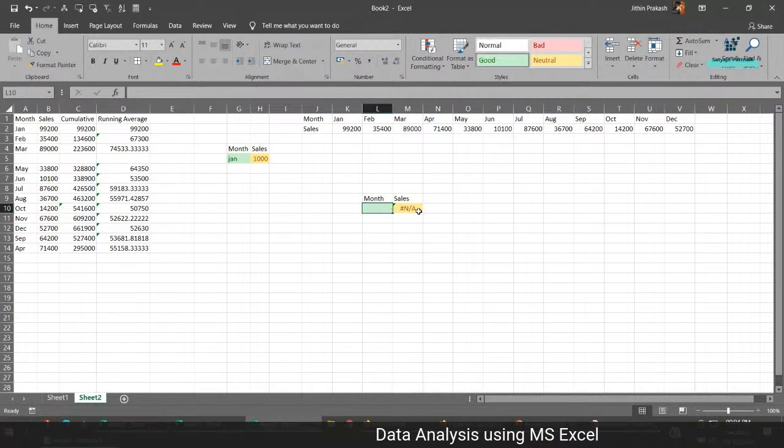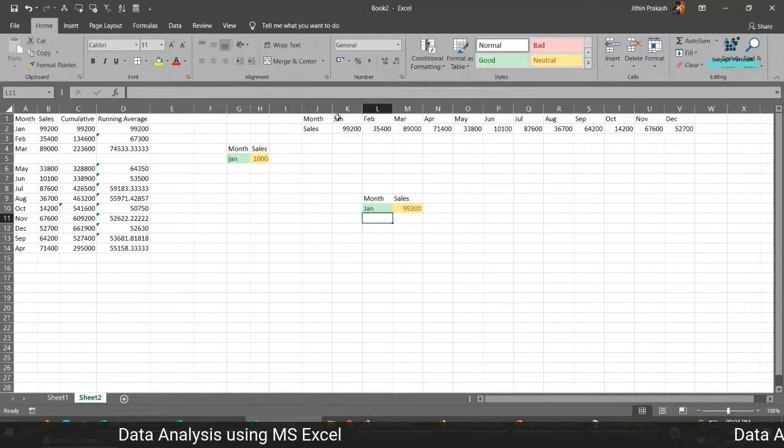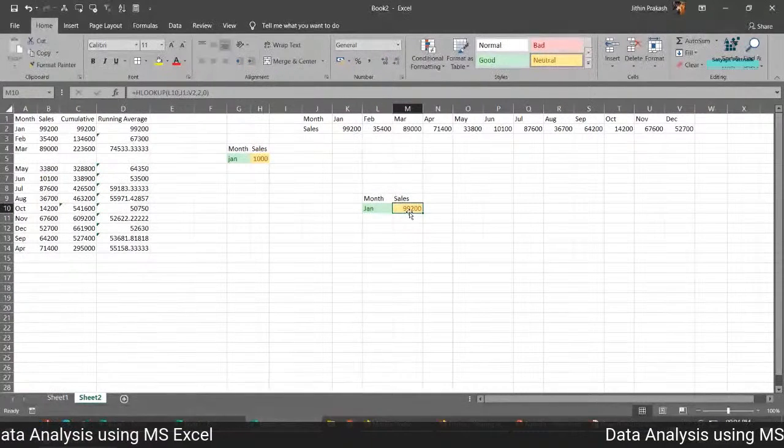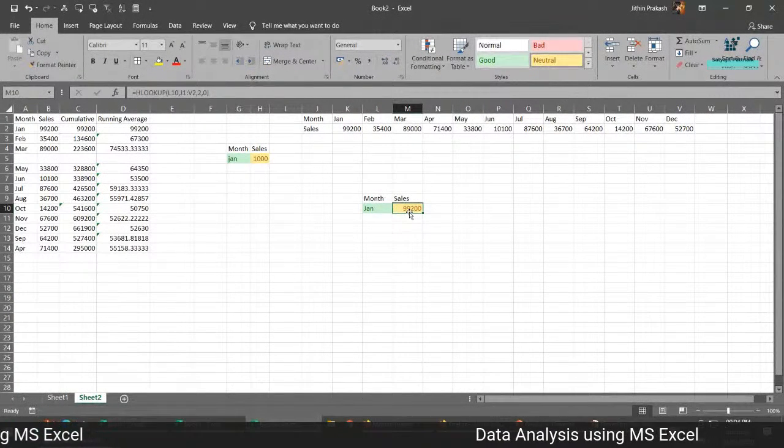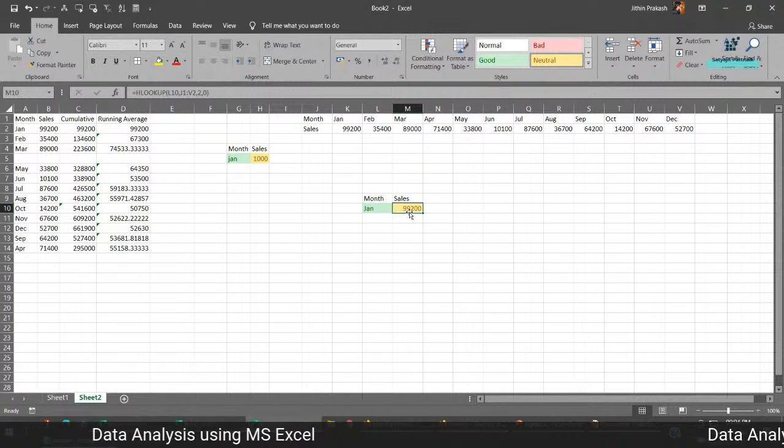Say enter, and it gives the error because there is no data; when you have data for January, it gives a particular data. So it's similar to VLOOKUP, which I have already explained, just horizontal-wise. So that's the VLOOKUP and HLOOKUP.